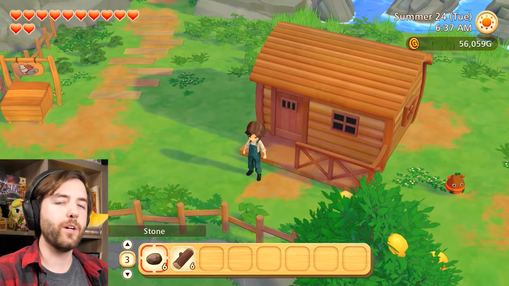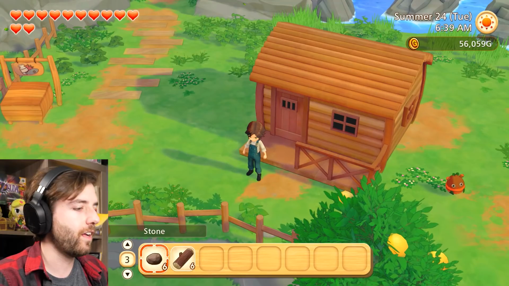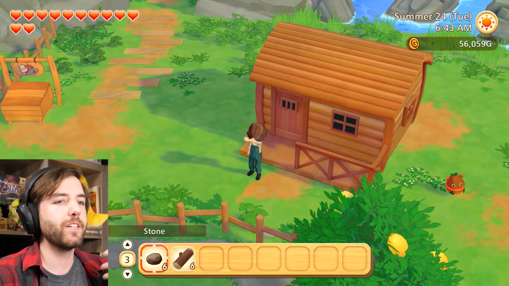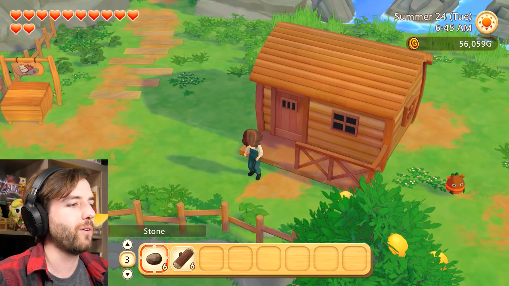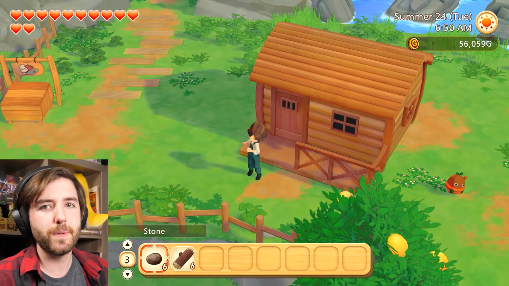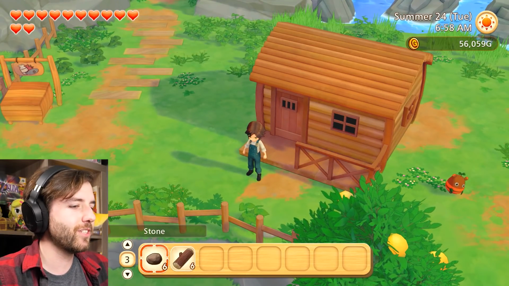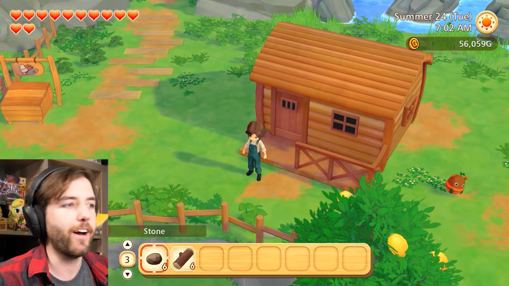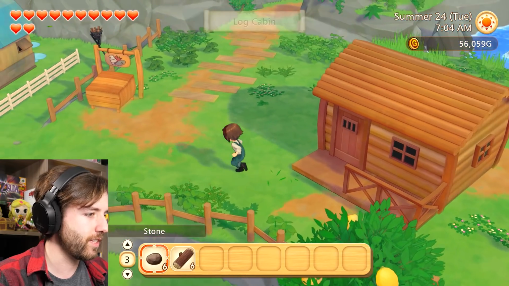So if you're not already aware, Story of Seasons Pioneers of Olivetown is a farming simulator, I suppose you could call it. It's much more than that. It's much more about making friends with the villagers, taking care of your animals. Growing crops is a big deal as well, but it's all about having fun with the life of being a farmer, existing in that environment. So we're gonna go ahead and take a look.